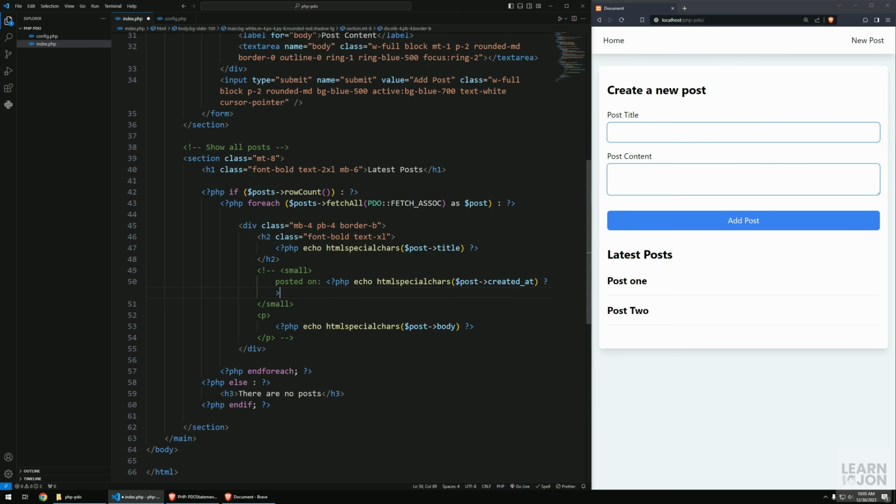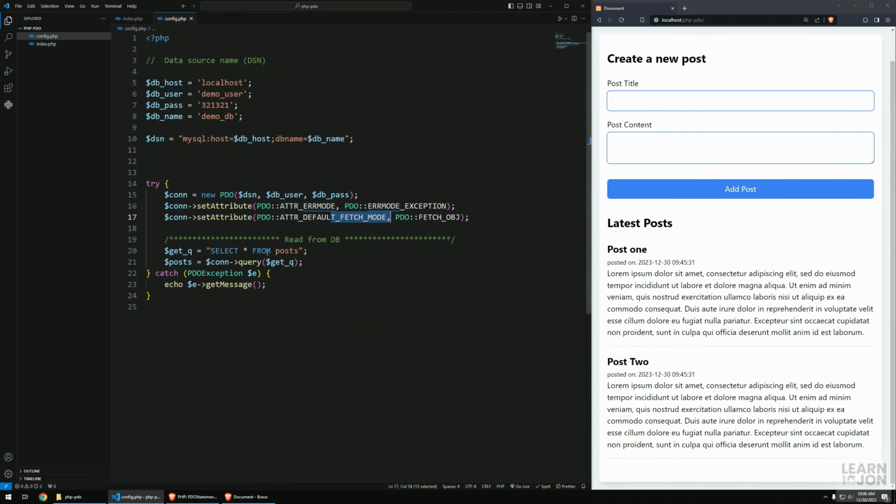So what I'm going to do, I'm just going to copy this one, but set it back to the way it was. So we get the same thing. But inside the config file, I'm going to make a comment and add that post fetchAll as PDO fetch. So when you get this from GitHub, you will have this as a reference. If you want to override the default mode, you can use this one. So now we're going to see how we can write to the database.